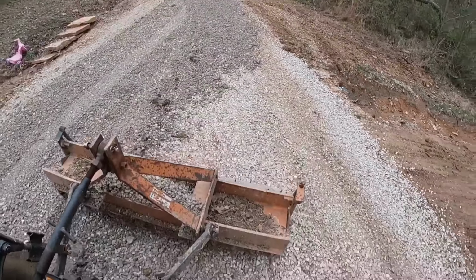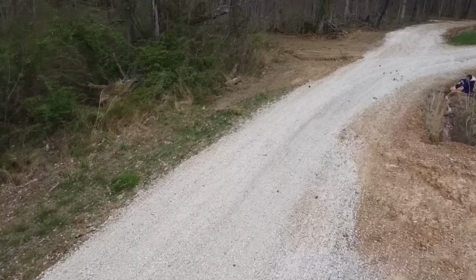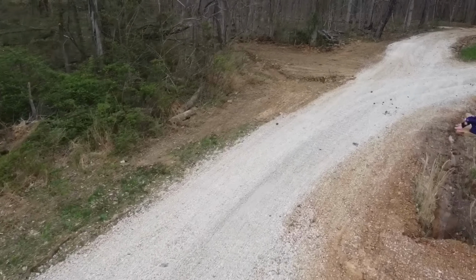All right, so here's what we ended up with, and I want to say a couple things. If I had a road drag, I would use it. It would definitely make the process a little faster. But that being said, I would still use that pulverizer to get that road broken up before I use the road drag. It just does such a good job of getting that base broken up and bringing everything to the top.